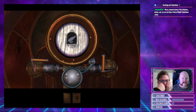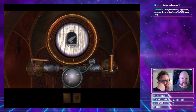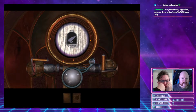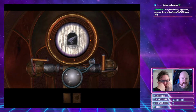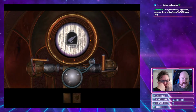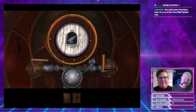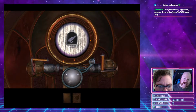Okay, so probably not there. Whoops, which way is it? About here. Okay. All right, do you want to write this one down? Yeah, is that it? Looks like a leaf or an eye or something. Right, I'm not sure it's quite lined up.